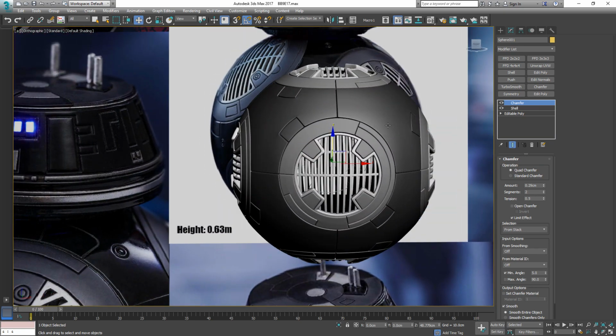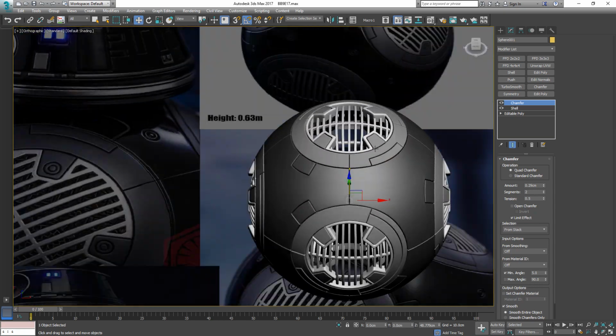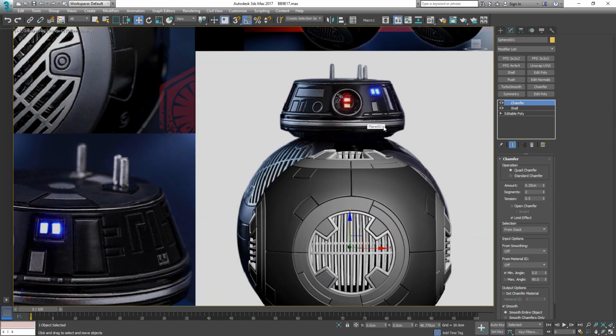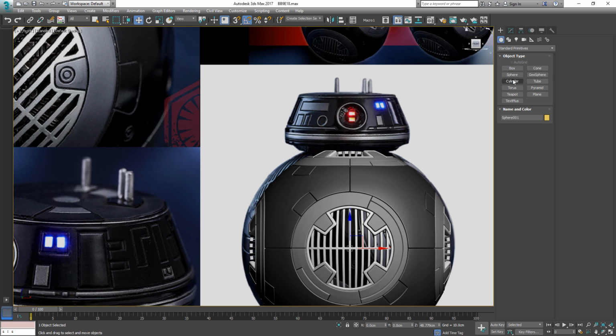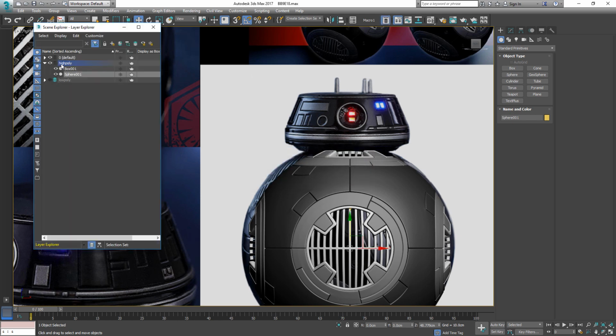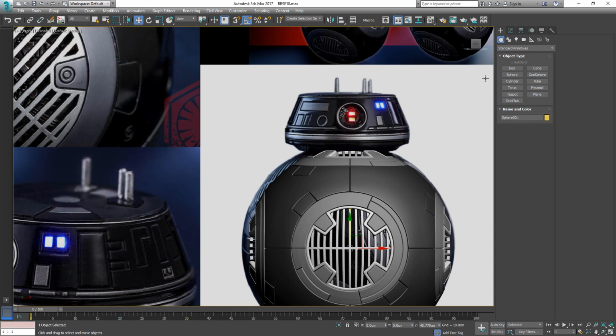So that leaves us here with a high poly version for our sphere. There are a few details that we can add in Substance Painter later on, but for now let's focus on our head. So let's go back here to the front view and let's start with a cylinder. Oh, and that shows us that we are actually on the wrong folder. So let's select the high poly, switch that to green, and now we can bring up a cylinder here. I have 24 sides on that one. Let's enable angle snap and rotate it over here 90 degree.